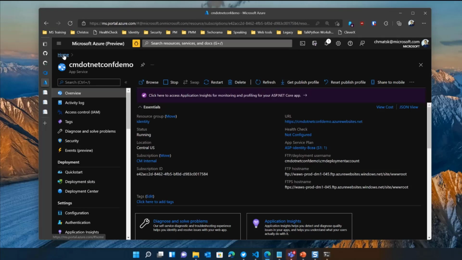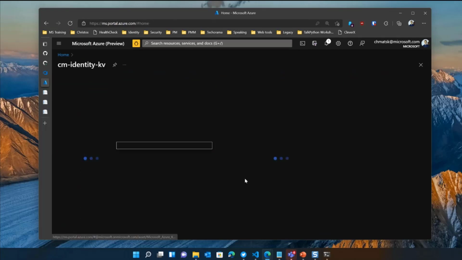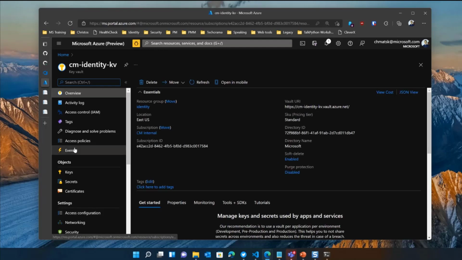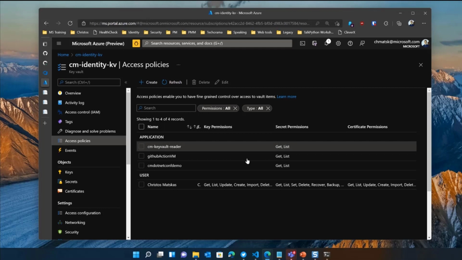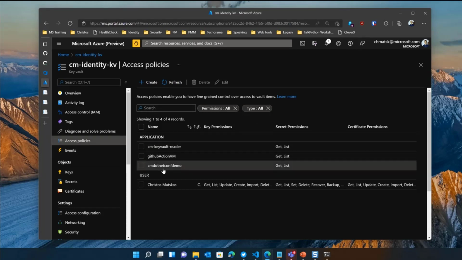So here in my Key Vault, let's jump in there very quickly and show you. In the access policies, the accounts that I use for accessing the secrets from the different agents and tasks only have a get and a list permission in our Key Vault. And if you switch to Azure Active Directory authentication, because right now we're using access policies instead of RBAC, with RBAC now you can provide fine-tuned access permission at the secret level. So you might want to say, I only want this account to access specific secrets and read them, rather than giving them access to the whole Key Vault.